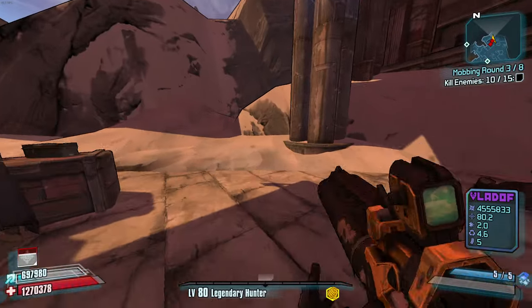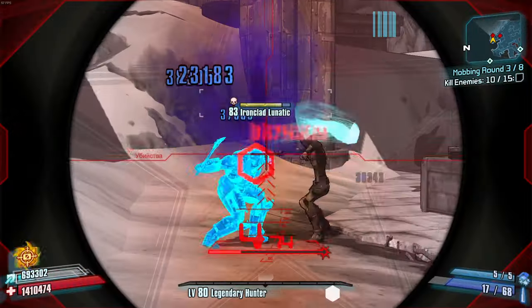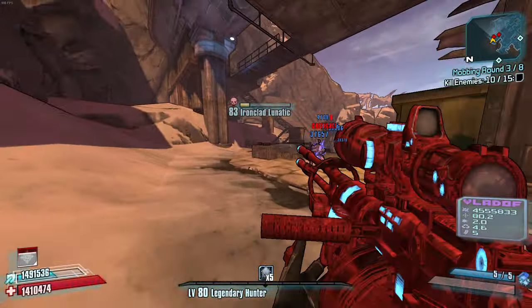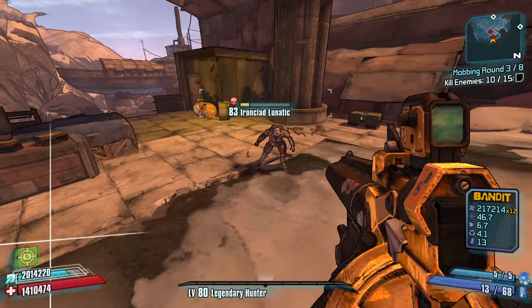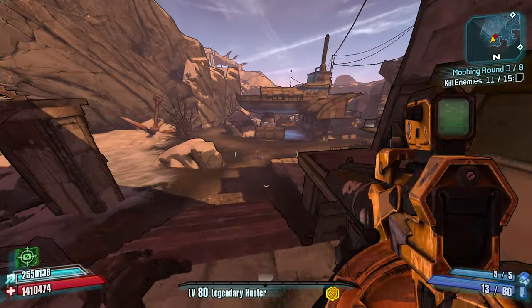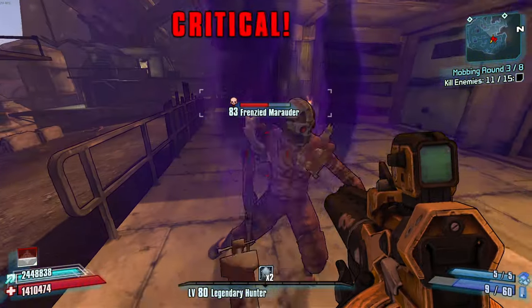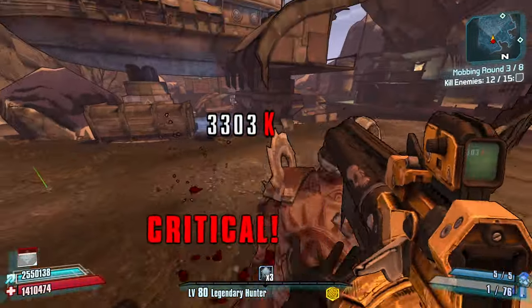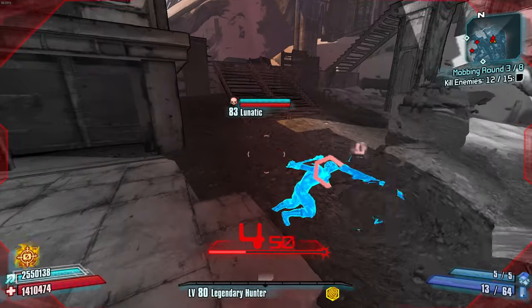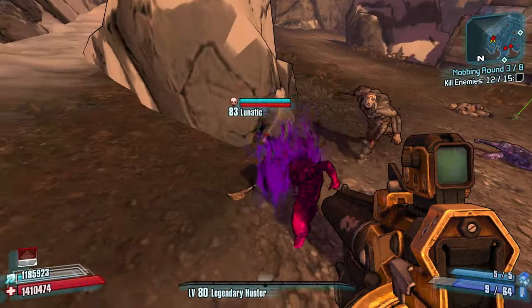Not bad. This Druid might still be the way, if I can hit a shot. There we go. Gone. Again, Zero, if you can't land crits with Zero, it just becomes a lot harder to pretty much do everything you need to do. But I need to focus up and make sure I land crits. There we go.